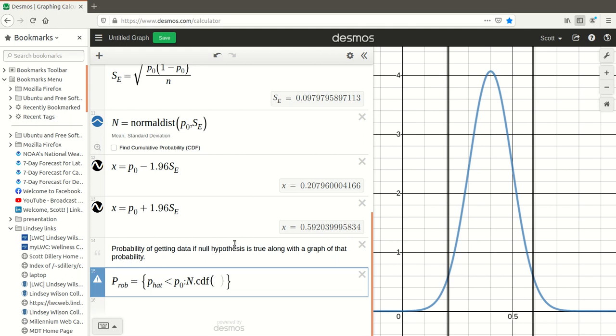If I want that cumulative from the left over to my number, I truly can just put in P underscore HAT and close that parenthesis, and there we have it, and I see it's 0.207.